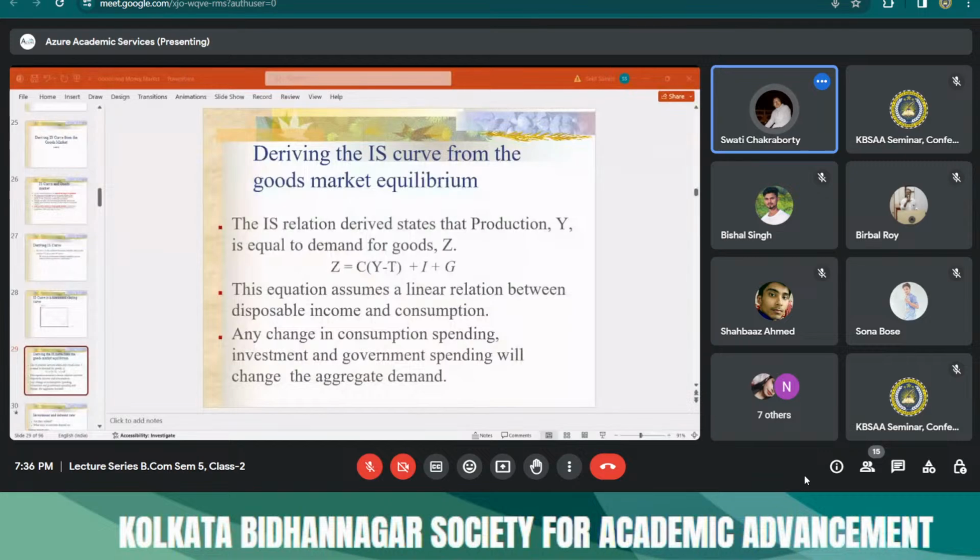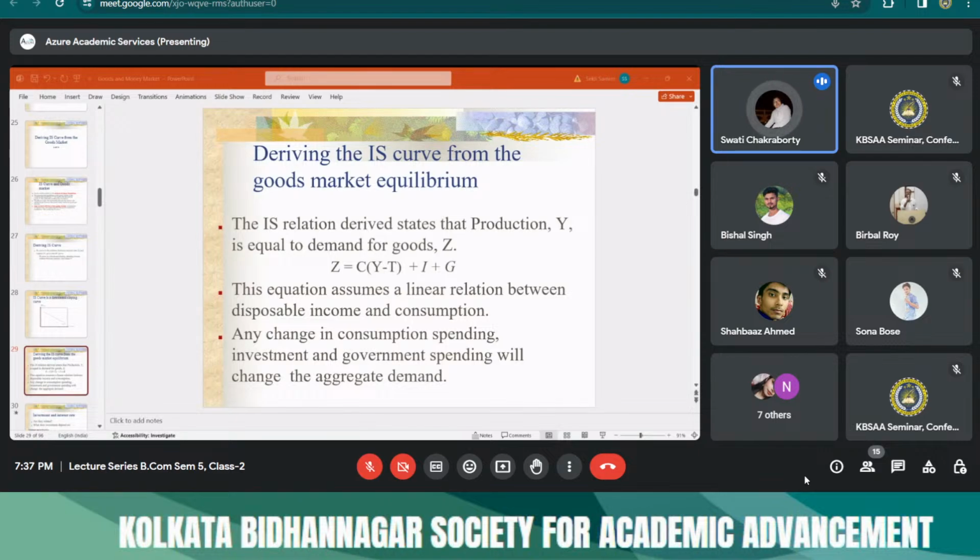No business firm, however big, spends the entire amount of money from its own pocket. Whatever the size of the firm, whenever they go for investment in new projects or spend on an existing project, they would be taking a loan from the banks, and banks are there to give that loan. How much will they actually borrow from the bank? That depends on the rate of interest. When the cost of borrowing is high, investment is less because people are going to take less money.